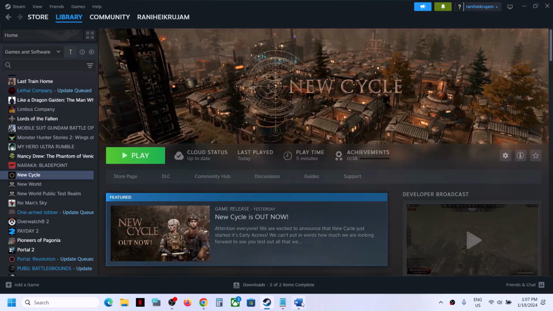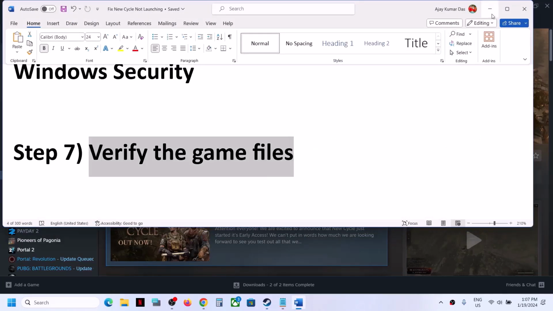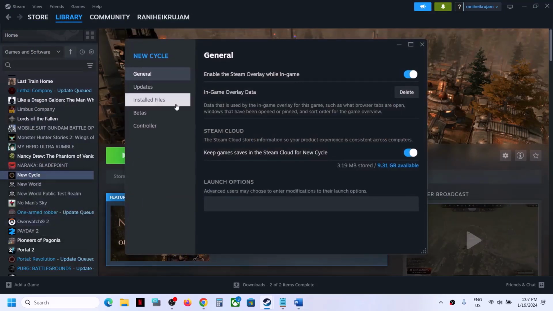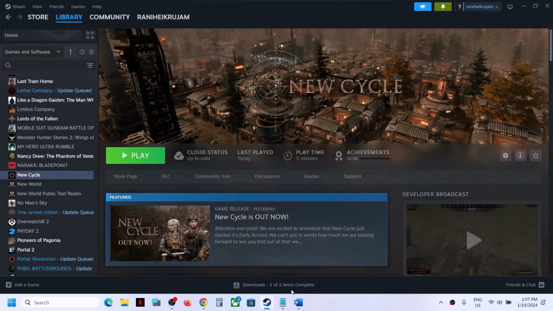Now, if you're still facing the problem, the next step is to verify the game files. To verify the game files, right click on the game, select properties, and then go to the installed files tab, and then click on verify integrity of game files. This process will take some time. Once the verification is done, now you can launch the game.